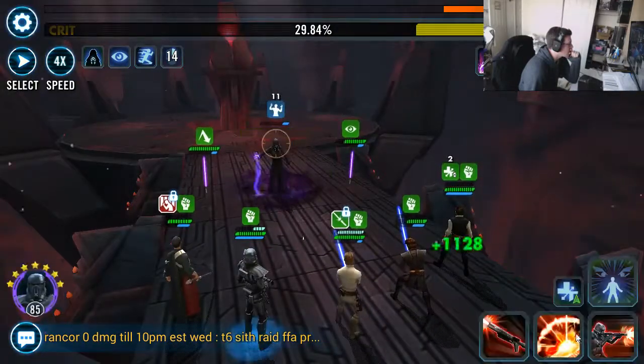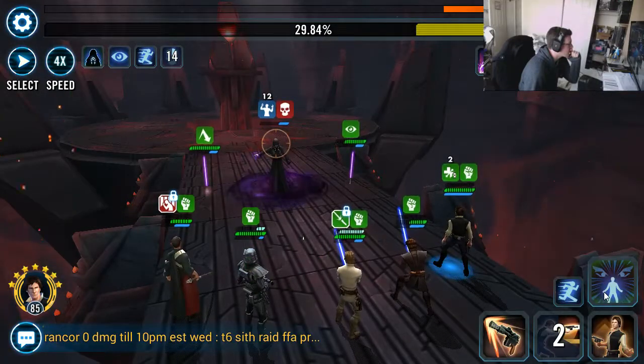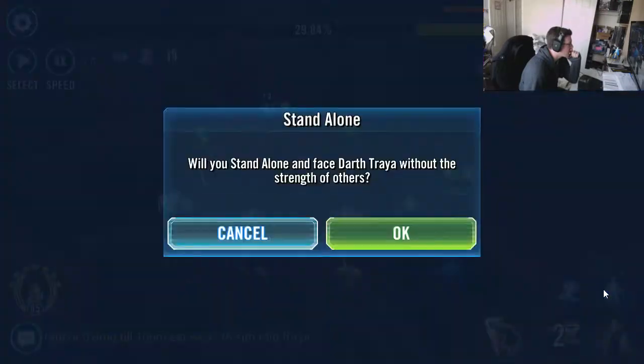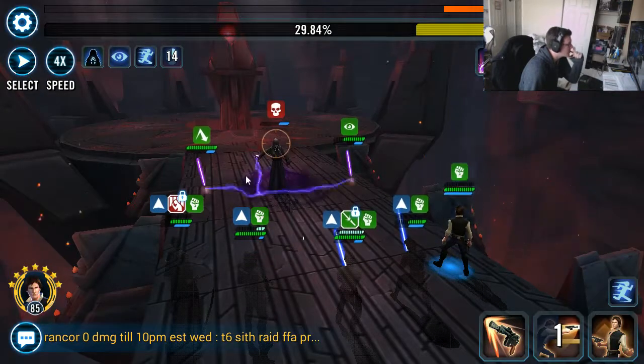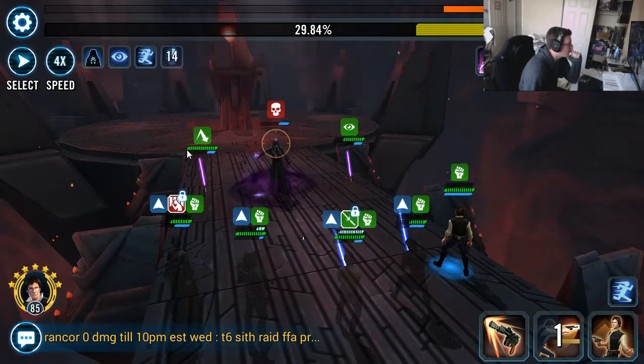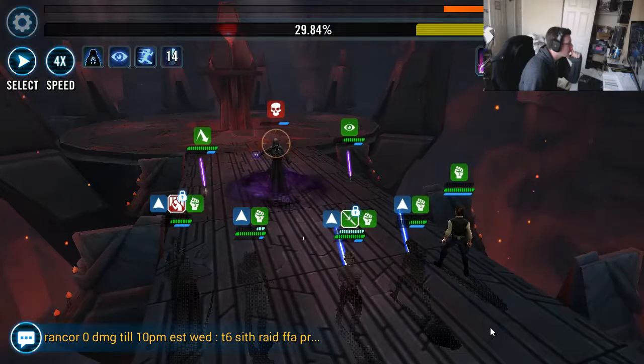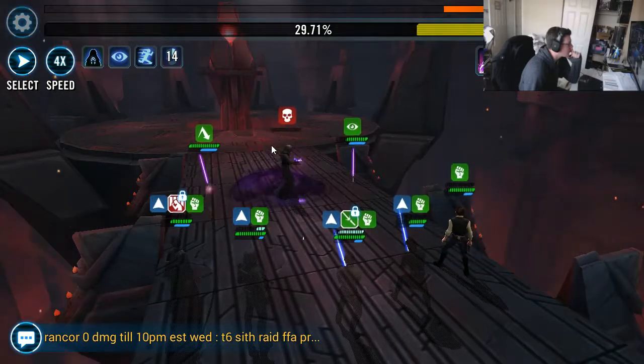CLS can go again. Death Trooper death marks. Han stands alone. Perfect. I worked it out perfectly. Now when Han stands alone, he will counterattack and do a bunch of bonus damage. All of his counterattacks due to death mark are going to be forced onto Treya. The only disadvantage I have here is this guy could daze me, ruining everything. So we shoot Treya, and all that bonus damage from the death mark.